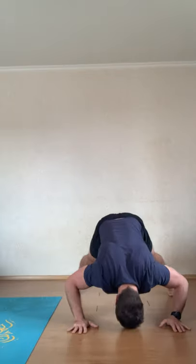So remember, if we want to make it slightly easier, we can just decrease the amount that we're going down and rest. So next one, half Hindus, down, and then pushing back up on that 45 degree angle. And we're going in 2, 1, and go.